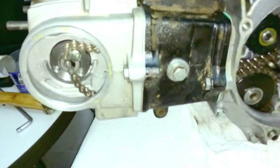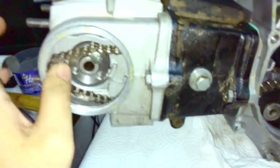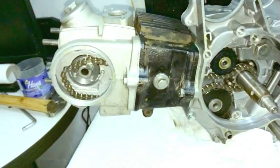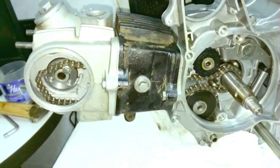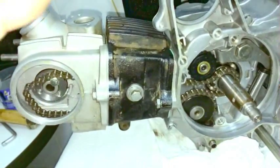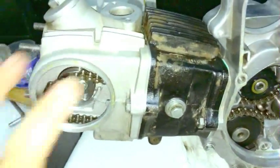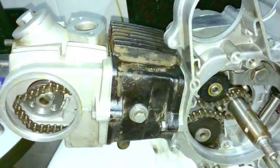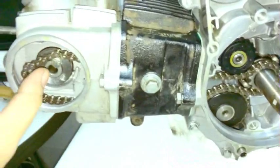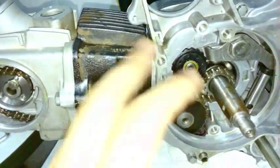So the next part we are going to put in is the cam sprocket. But if you have a brand new cam chain and a fresh engine rebuild with new gaskets and everything, not all of the parts have compressed yet, and I've found that you can run right at the limits of your cam chain if you're putting all new parts in.